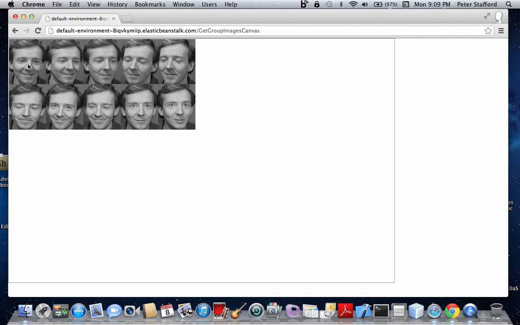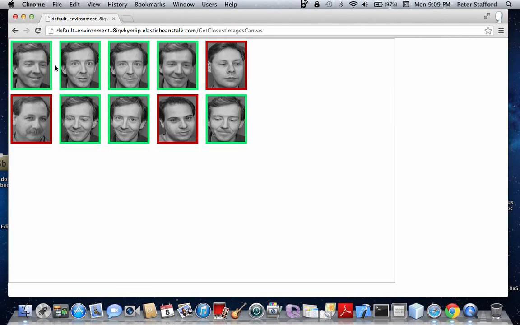Now we have a total of 400 faces in this app because we had 40 faces, 10 poses each. So if I click on one of these faces, the app will actually go up against 399 of those faces and try to find the 10 that it deems to be the closest. Okay, so here are the 10 that it deems to be the closest. This one is the closest, this one is the furthest, so it goes in this order.